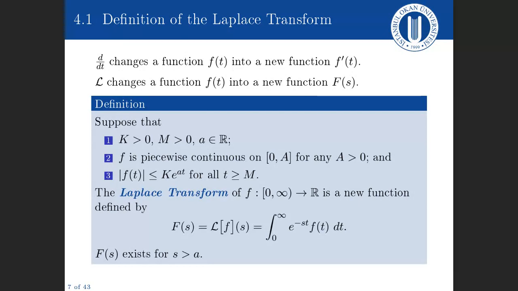One more thing to say before I move on. Capital F of s exists for small s greater than a, where a comes from rule number 3. Again, for this course, don't dwell too much on that. Just understand that sometimes capital F exists and sometimes capital F doesn't exist. Sometimes it's not defined.